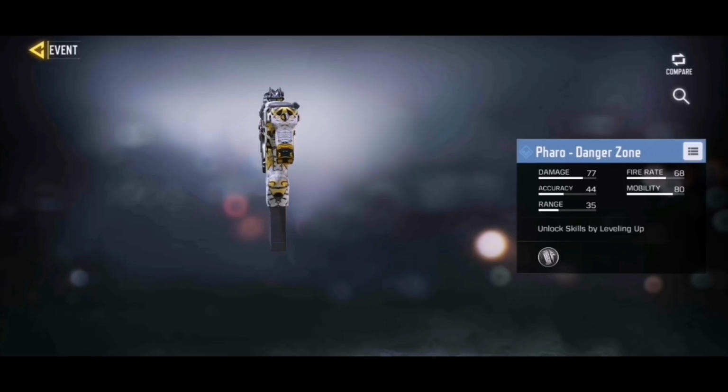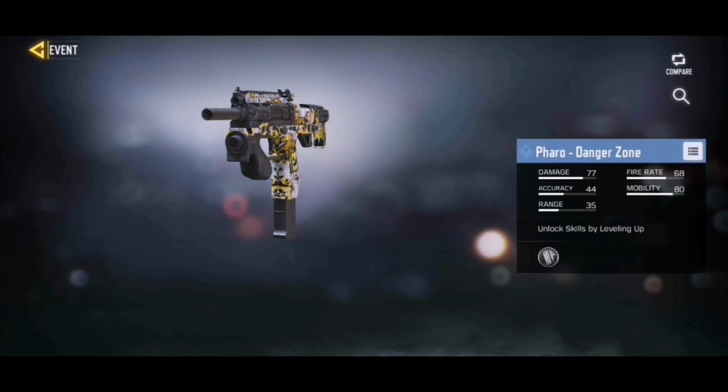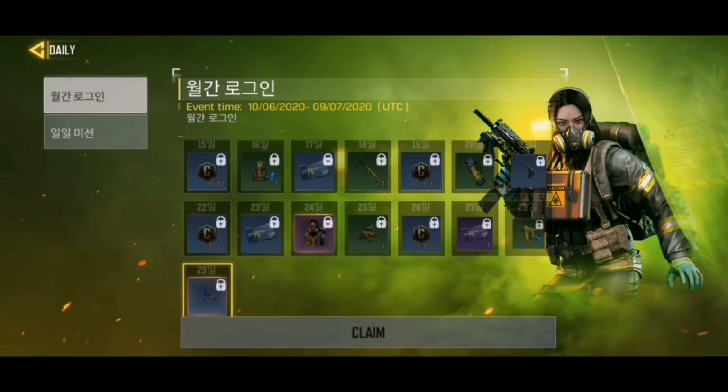So if you guys still don't have a Pharaoh skin, now you are gonna get one for just logging into the game every single day. It's gonna be the Pharaoh Danger Zone. So overall guys, a bunch of awesome rewards up for grabs.